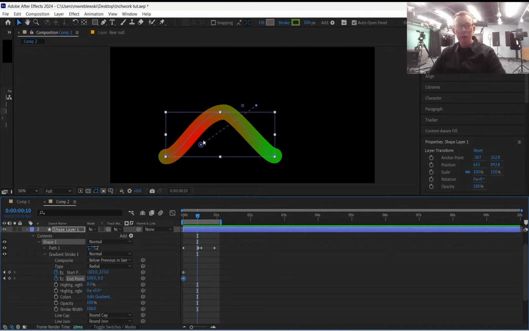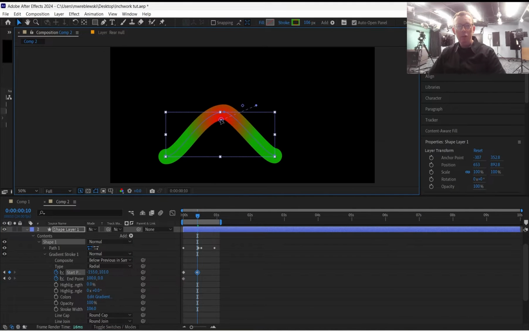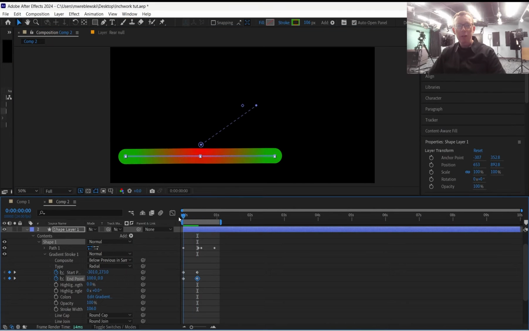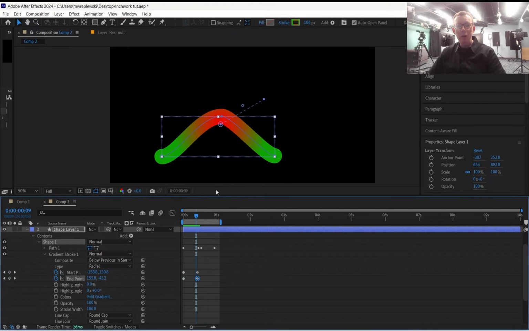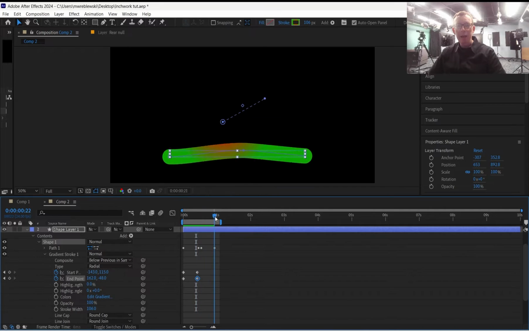We'll go forward, I'll move it, so it's staying in the middle. And this is the end. That's to change the width of it. Mine is roughly about the middle third. So I moved both the start and the end to keep that. Then we go down to the next keyframe.